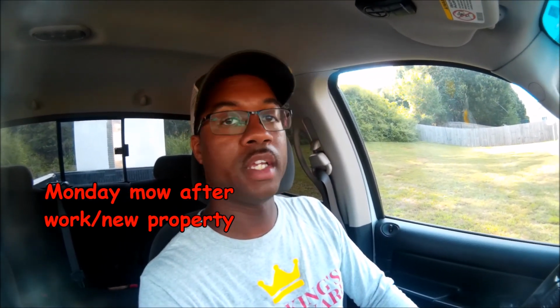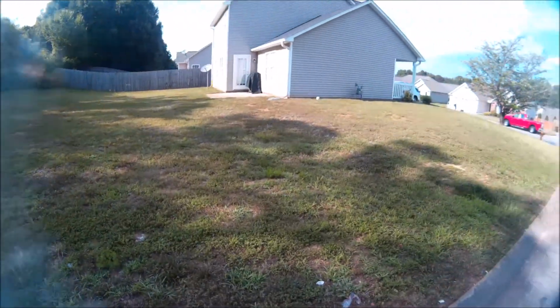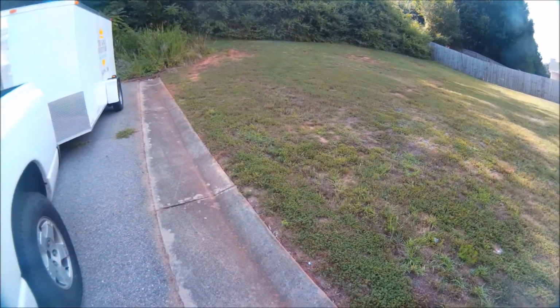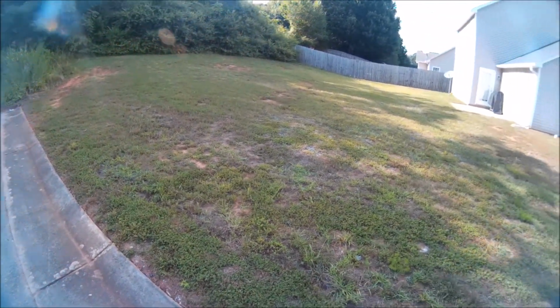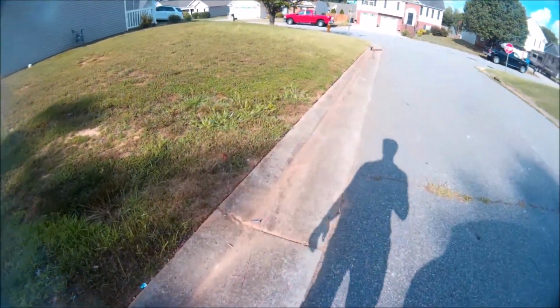It's not really bad, but I'm gonna go ahead and mow it. Show you guys what I got. So this is the one that I labeled bumpy property from last time, and it looks, I mean, it's gonna be a pretty easy cut. It's a bunch of weeds and stuff in there. I'll knock it back down for him. It's not tall at all this round. And it looks like the edges are still in good shape.